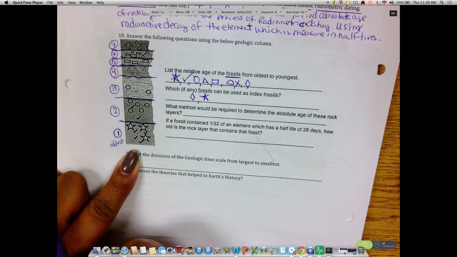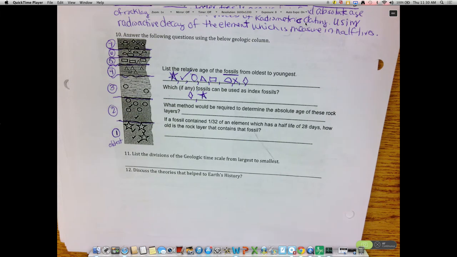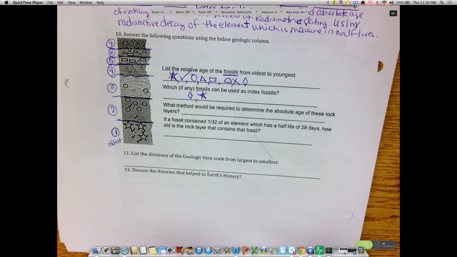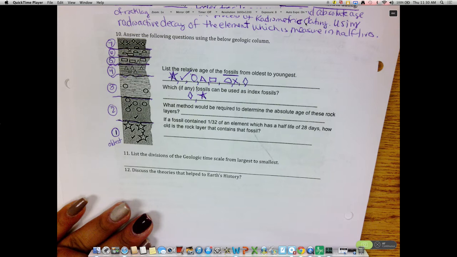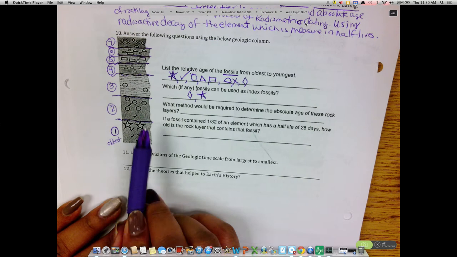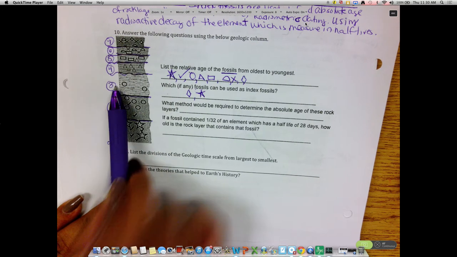Remember, these are organisms. It doesn't mean one organism lived in that layer. It meant one species of organisms lived in that layer. Couldn't put all the fossils there because that'd be impossible. We're just doing a little picture. Don't get confused. One meaning one fossil. It means one layer. Drika. I got the O because the O is the only one that was in. Nope, the O is here and it's there. It's in layer 2 and 3.